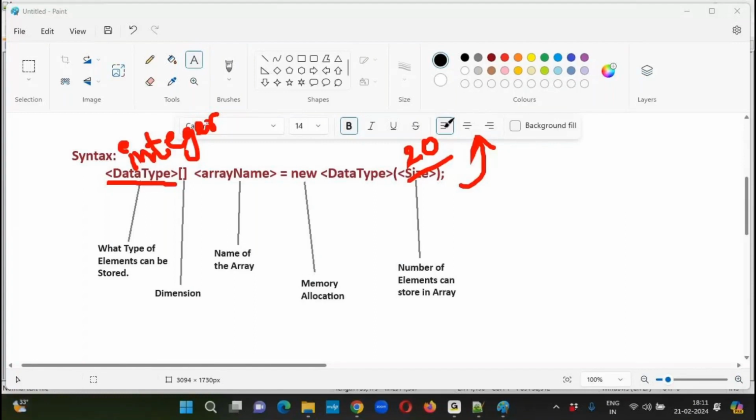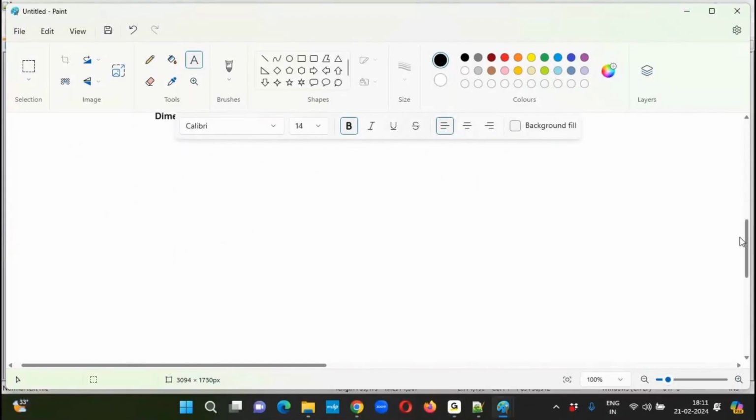Next. In this case, how can we define this array? Whenever I'm defining the array, what will happen behind the screen? Now let me explain.